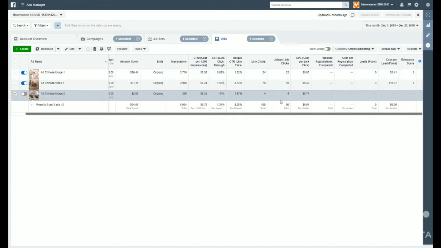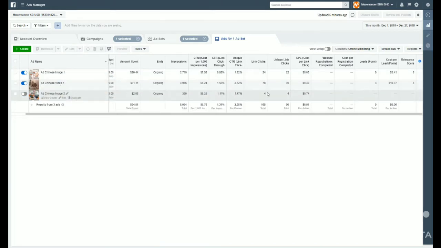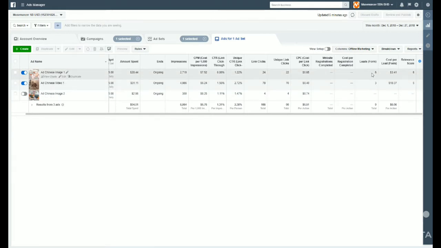And if you notice, image ad one and video ad one, they were getting more clicks. Now, if you see why the video has more clicks, because like I said, this ran earlier. But if they ran about the same time, then I think it would be pretty much a draw. Okay. Now, if you notice that there are fewer clicks for image 2, so again, another reason why I turned this off. And you can see that most importantly, these 2 ads were generating leads.